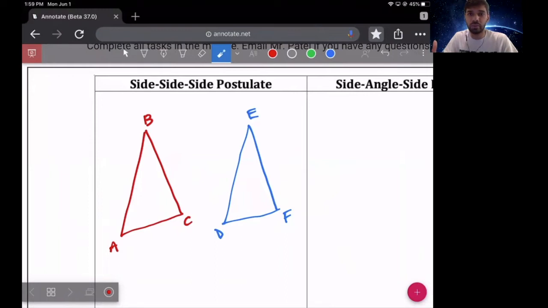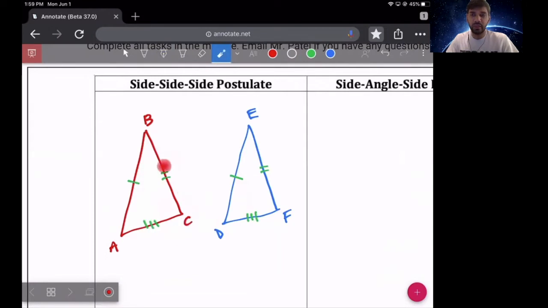So congruent means that two things are the same size and the same shape. So the way I would tell if they're the same size and same shape is if I knew what the side lengths were, for example, here. And I'm going to indicate that using these little marks. So let's say that AB, this segment here, AB, and DE were the same length. Then I know that those two sides are congruent. And if I continue to go around and I measured BC and EF, those two were the same, and then I did the same thing for AC and DF and saw that those were the same.